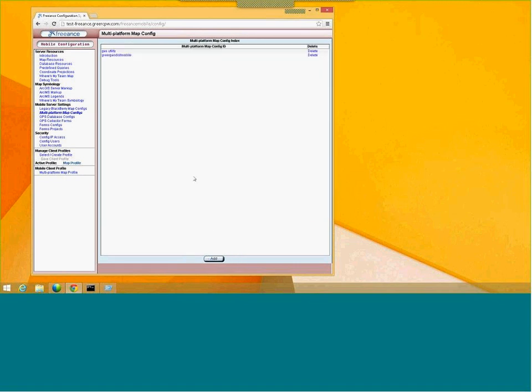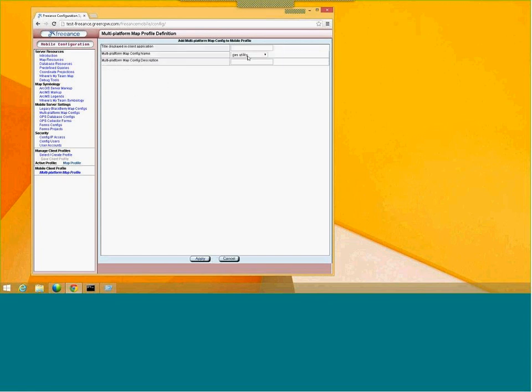There's one more thing we've got to do. In the profile, on the bottom left, hit profile, select create profile, and go into map profile, and we need to add this. There's our old one, gas utility.